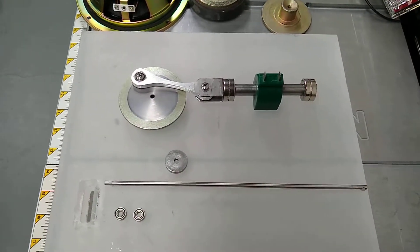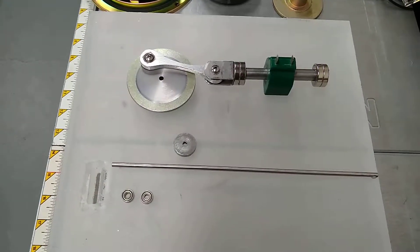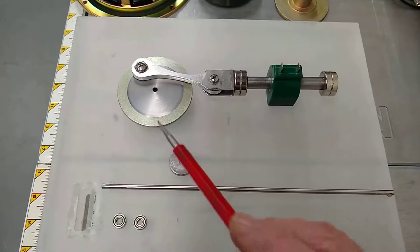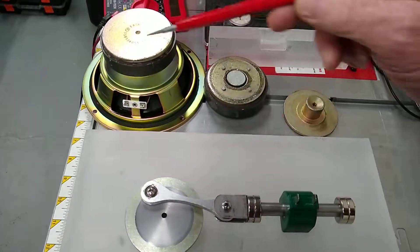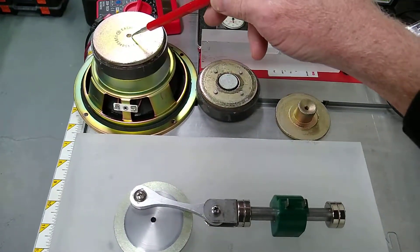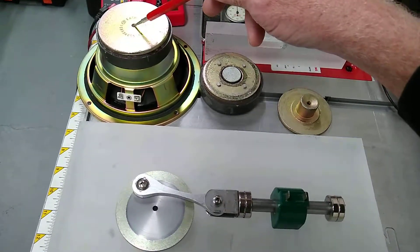Just wanted to post a quick video of the gravity assist solenoid motor — this is part two, and today we're going to talk about the flywheel. This is my flywheel down here, and it's made from an old speaker which already has a hole drilled in the center. It's perfectly centered, so it makes it really easy to drill a hole on a drill press.